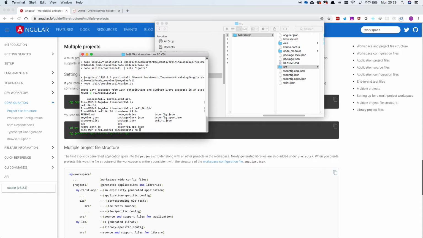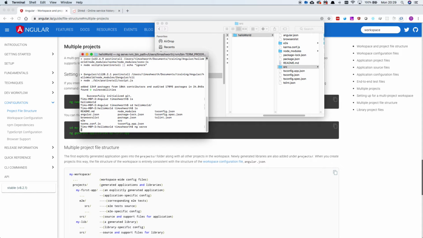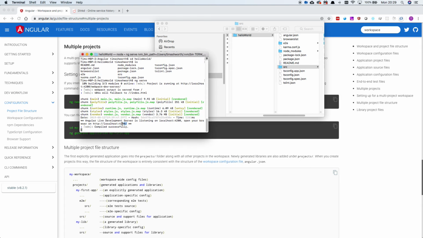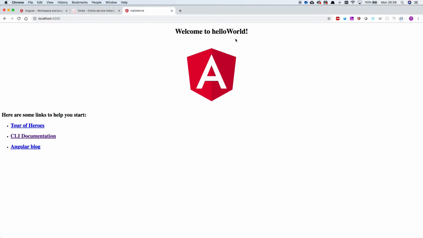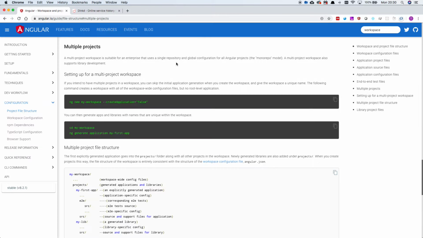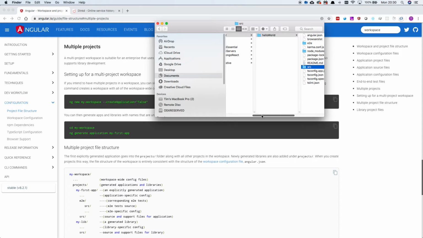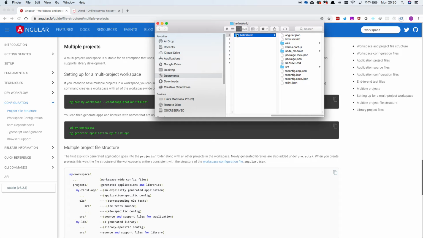And we can go ahead and run that. So we're in Hello World, ng serve. This shouldn't take too long to build. So we're running on localhost 4200. Boom, there we go. Welcome to Hello World. We've all done this. We're all very familiar with how this works. But we don't want these source directories, the end-to-end. We just want to have a folder where we can start to put things together. So I'm going to get rid of Hello World. Actually, no, I'll leave it so we've got the comparison of the different files.